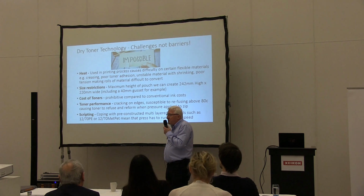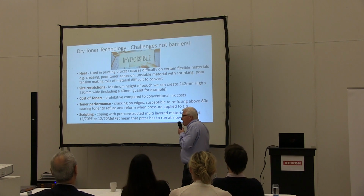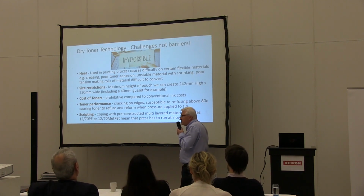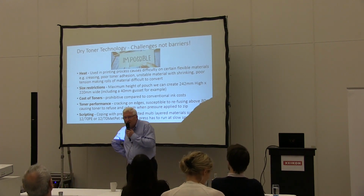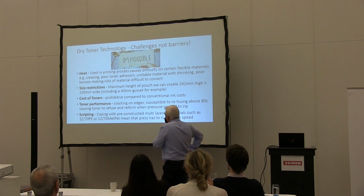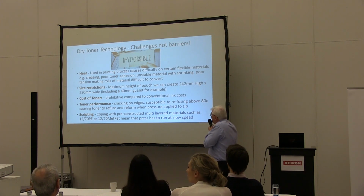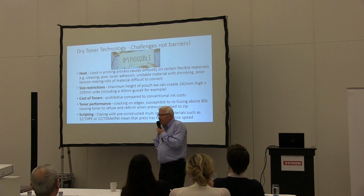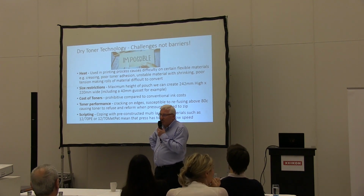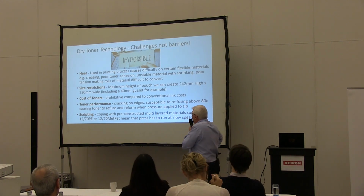We've also got the restrictions of the press itself. Even printing on the CX500, you're forming a pouch out of a 500mm wide press as opposed to, say, a HP 20000, which is printing 760mm wide. So you've got the size restrictions. So the maximum height we can print on a pouch at the moment is 242mm, which would include a 40mm gusset and convert 220mm wide. So there's already a part of the market that we cannot cope with on the digital press in flexible packaging because the web of the press is simply too small.